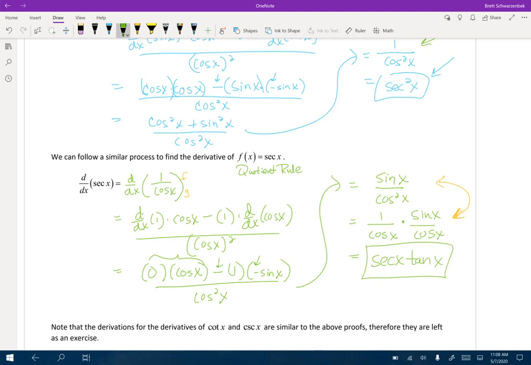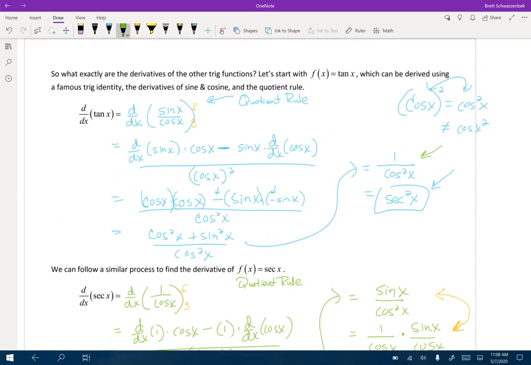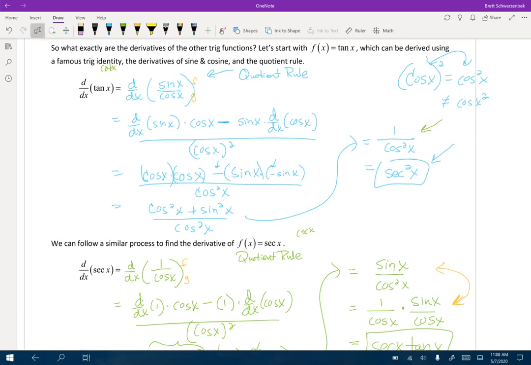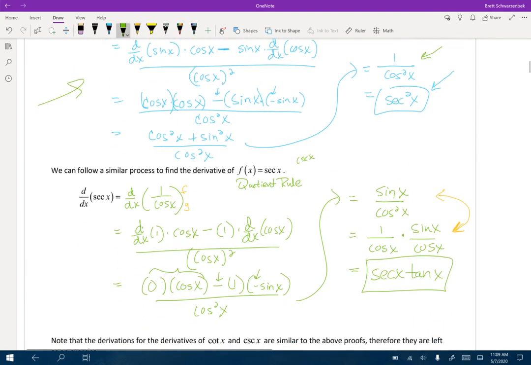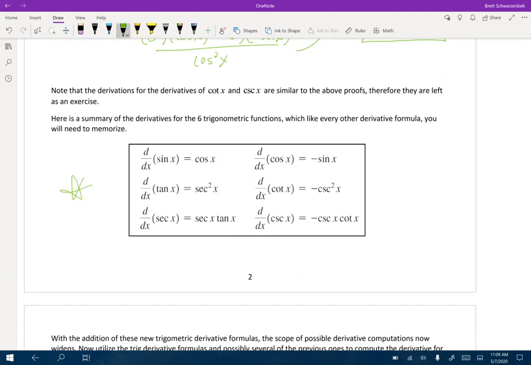So again, the functions we haven't derived are, where are we? We got cotangent, right? We didn't do yet. And we got cosecant, which we didn't do yet. Well, the proofs are almost identical. Instead of sine over cosine, this would have been cosine over sine. We do the same process and we get a different result, which I'll show you in a second. For cosecant, instead of 1 over cosine, we would do 1 over sine, do the same exact process, get a little bit different result. So what are those results? They are right here.